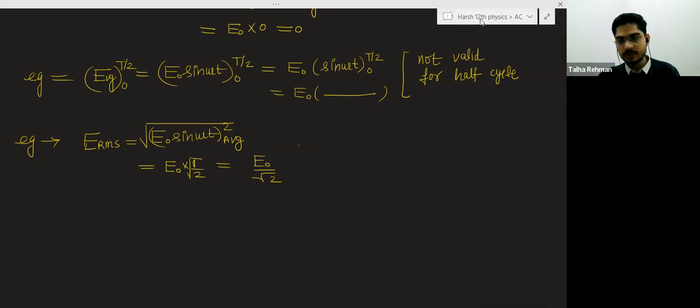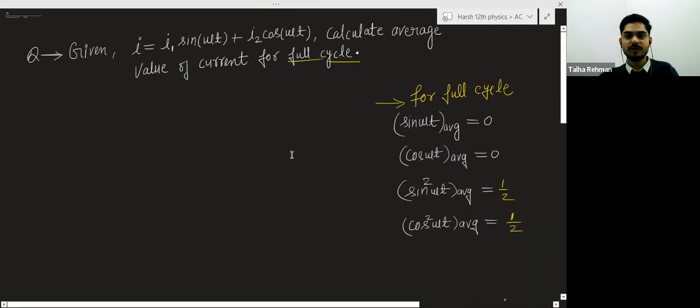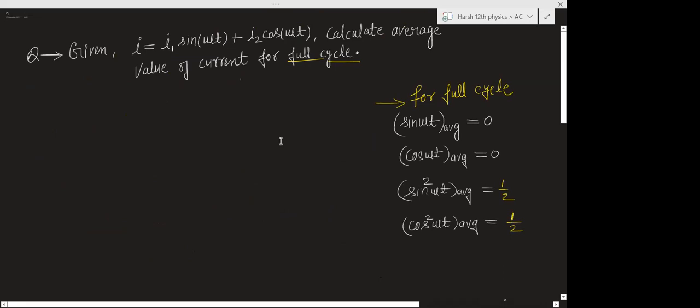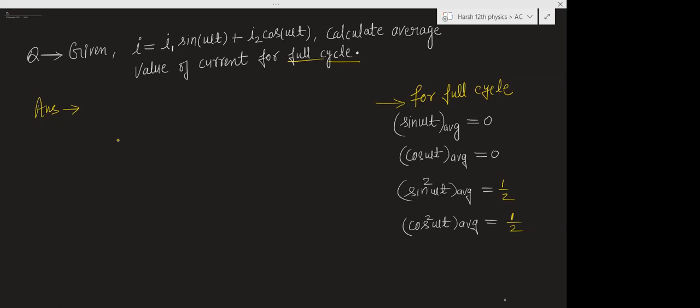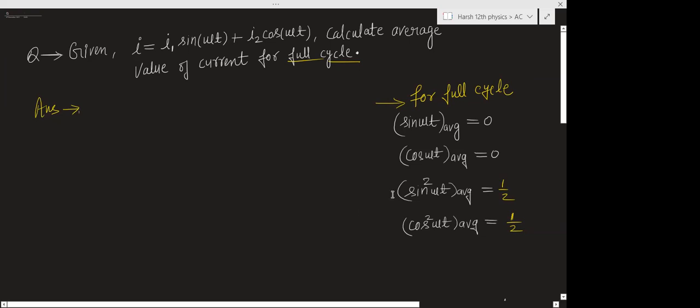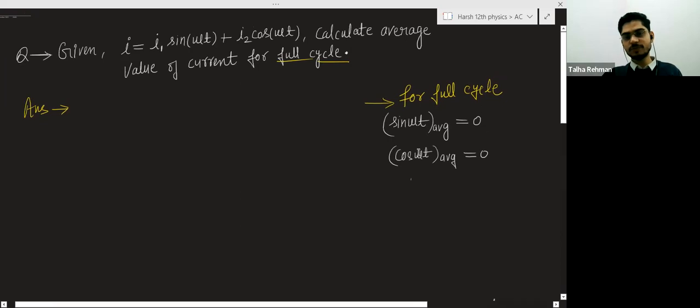So now we will do one question, a very easy question. We have 4 more minutes, so we will not waste our time. First write the question fast. We will solve this question in 1 minute. No need to write these values because you have already written them.